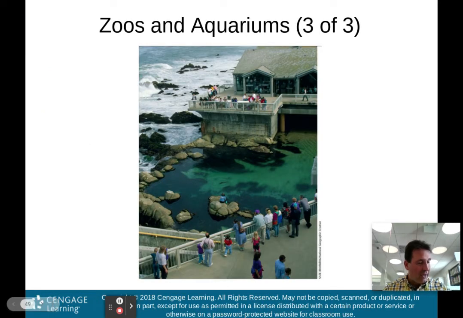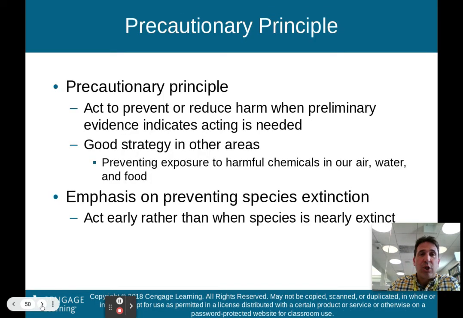So here is the Monterey Bay Aquarium in Monterey, California. It actually has a tide pool there that you're looking at, where they rescue sea otter pups to survive in the wild, right? So they rescue the sea otter pups when they're very, very young. They then raise them in the aquarium, and then they train the sea otter pups how to be a sea otter in that tide pool, and then eventually release them back into the wild with the hope that they will survive and then increase the population of sea otters, again, making them not endangered or not threatened. So that is the goal.